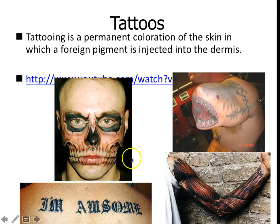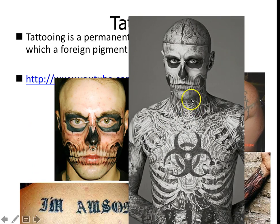And then there's this guy. He's actually in the video. I don't know if y'all are familiar with him. His stage name, I guess, is Zombie Boy. This is an early image of Zombie Boy before he became all zombified. You may have seen him in Lady Gaga videos, and he's been in a movie or two now. So that's him now. Again, he's in that video. He looks sort of like what he looked like before he had tattoos, and then you'll see how good that Dermal stuff works. Anyway.